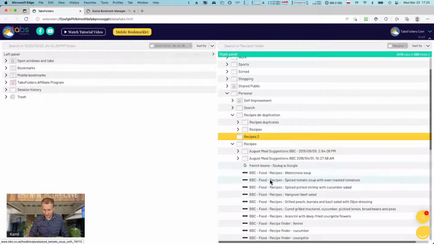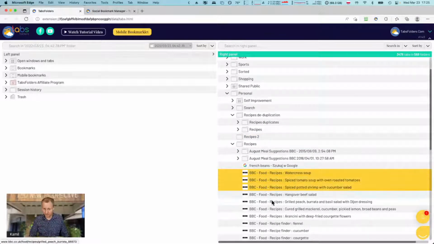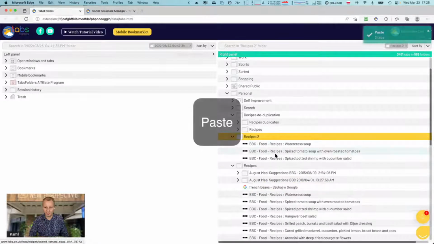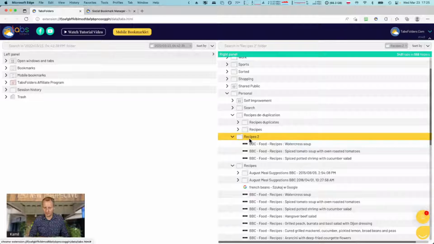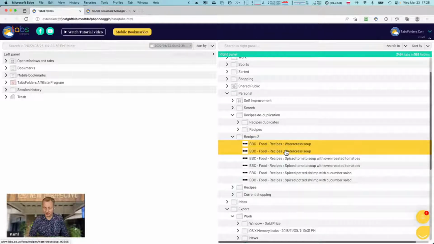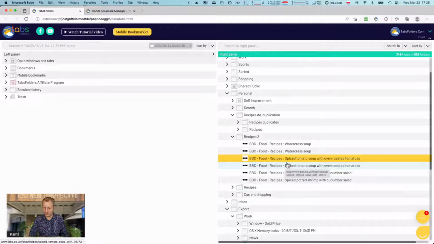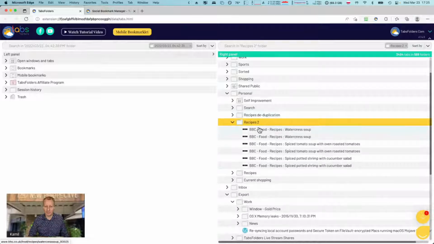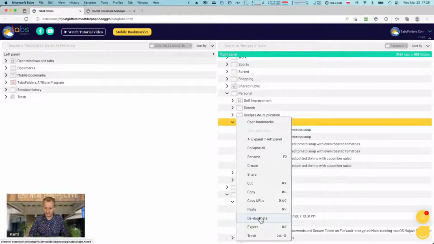Here, let's take watercress soup, so we'll take 3 bookmarks this time so that it's easy to see that we have the copies. There we go. Now it's simple. We have 6 bookmarks, and there's 2 copies of watercress soup, 2 copies of tomato soup, and 2 copies of spotted shrimp cucumber salad. So let's do the same thing again.